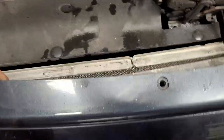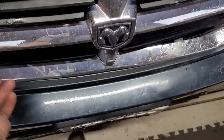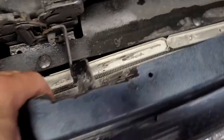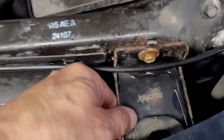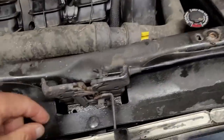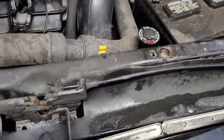So what I'm gonna do right now is I'm trying to pull this thing back a little bit. I'm gonna pull the center piece out, and I'll have access to the AC condenser. And then you got two 10 millimeter bolts, and that'll pull your holding piece. You gotta pop these, get the fan. See if I can get the fan out of the way, it'll help.